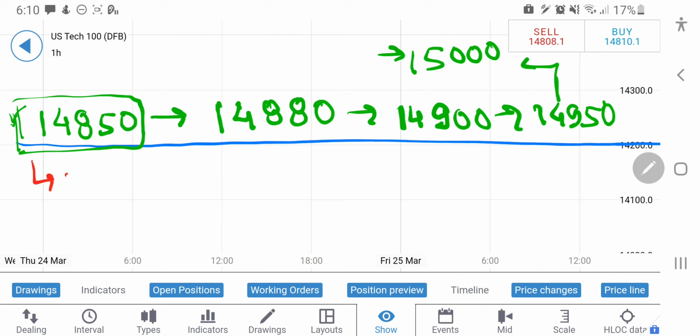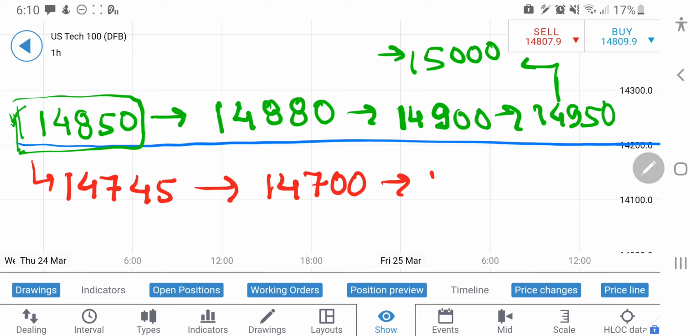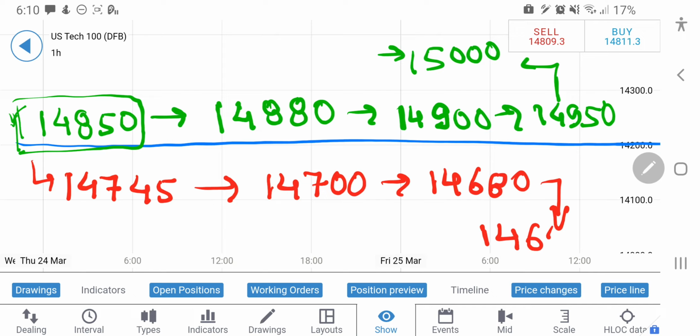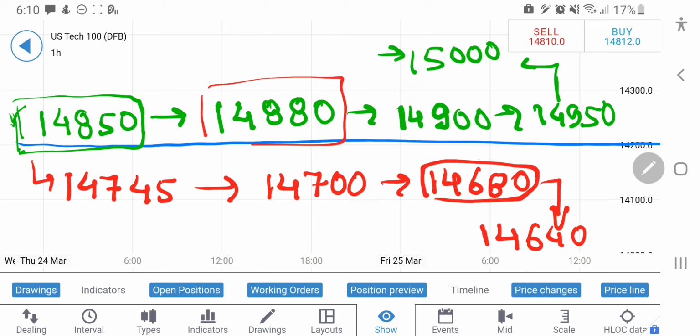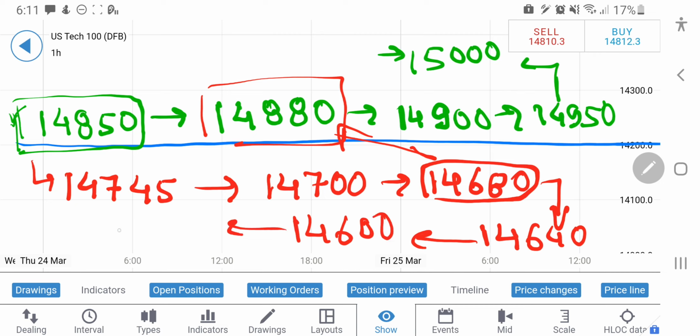where to go short? You can take a short entry at 14,745, below which 14,700, 14,660, sorry, 14,680 was there, and then 14,640 will come into picture. See, till here it can bounce back again. As we saw, 14,680 to 14,880, there is a possible swing which can happen. Below 14,640, 14,600 will come into picture, and below that it will break sharply towards 14,500 and 14,460 zone.